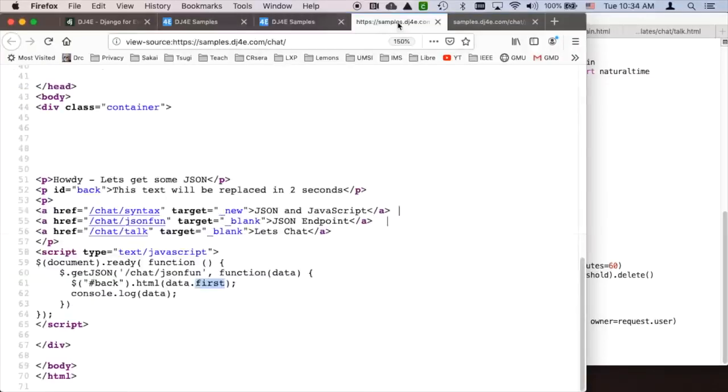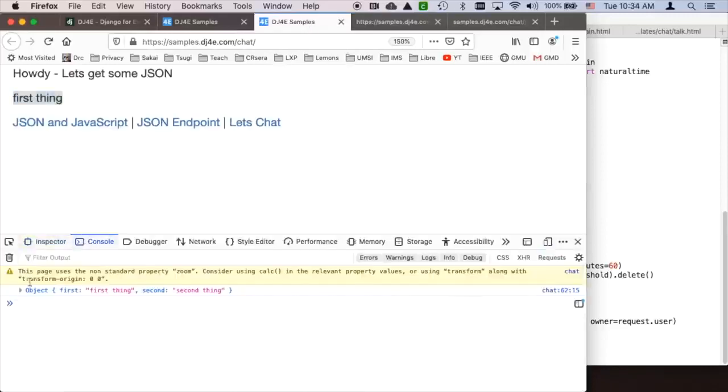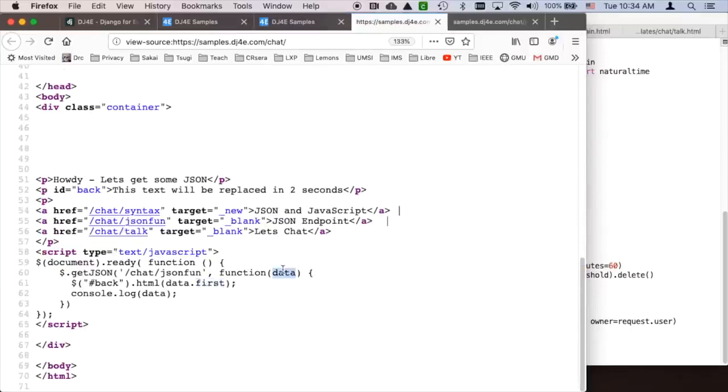And then the next thing it does is just console logs, and that just gives me one more chance to talk about how awesome it is for you to console log things, and you can explore these objects and take a look. And there's 2 attributes in this object that came back, and so all the parsing is done, and it's turned into a JavaScript object.